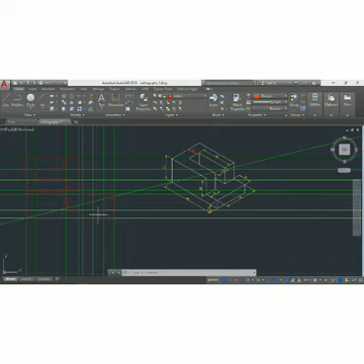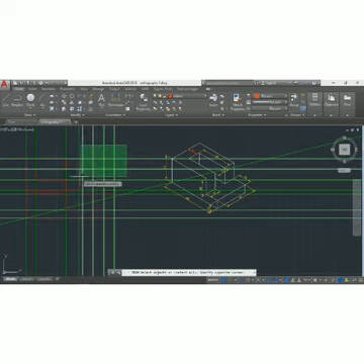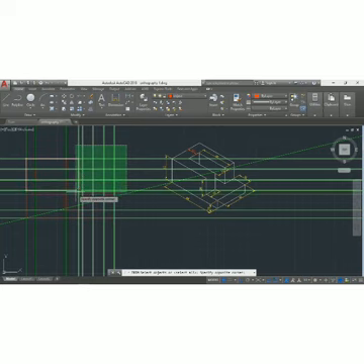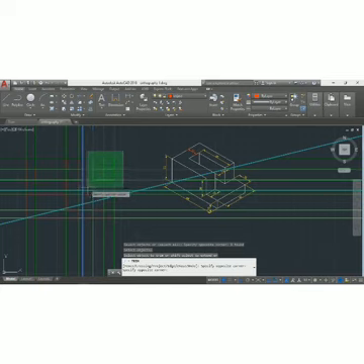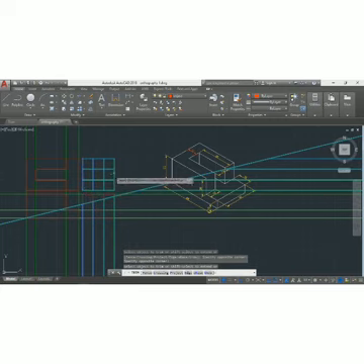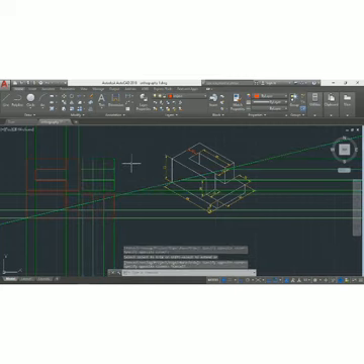So I want to trim out these lines now. I want to trim out everything now. I can come to trim. Where is my trim? This is my trim. And I can start trimming out the lines one by one. Can press enter. Then I can trim out this. So you can see I can trim out, I can delete this. I'll trim out that line. I can also delete this.